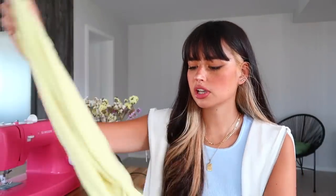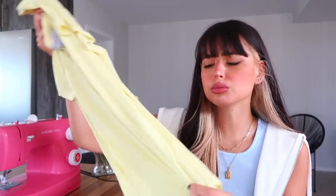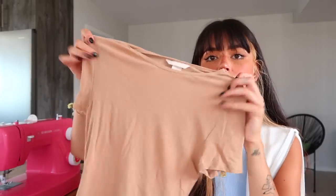Those were a few brands that sell this type of top in case you just want to buy it. But today I'm going to attempt the DIY. Here are the fabrics I'm using: I have this old pale yellow t-shirt from my mom — it's from Primark, a little worn out but we're just using a few pieces. Then I have this old nude t-shirt from H&M that I used to wear for sports — it's a little bit sheer, which I think will give a good twist to the top.